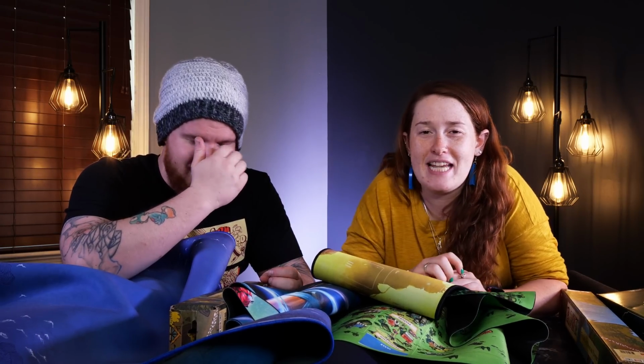Playmats come with so many games, and so often they're that one little upgrade, that thing you have to have, the beautiful artwork, the display on the table, the thing that makes the game amazing. And then you get them, and you realize you've got 52, and you don't really need more than 4. But they are so pretty, and when used in the right setting, they add so much to the game that I demanded we keep some of them.